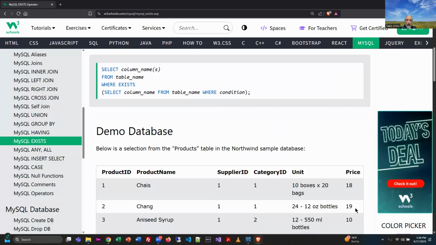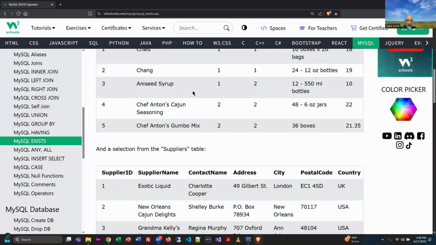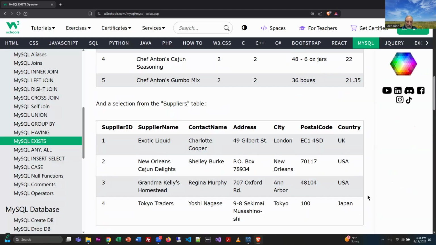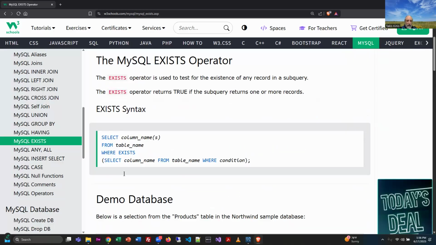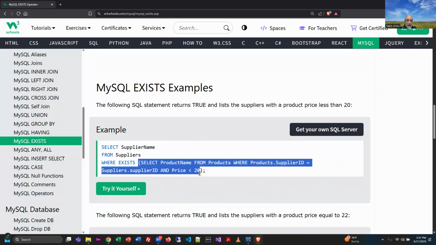Right. And so they have the demo database here. They have a products table, a suppliers table, and then let's look at their example, right? So they're going to select the supplier name from their suppliers where exists this statement being true.